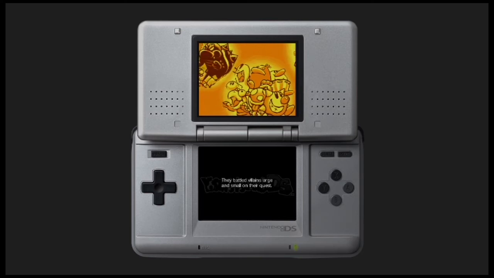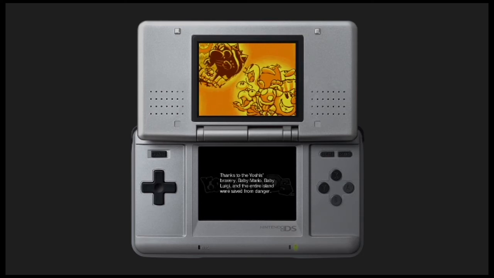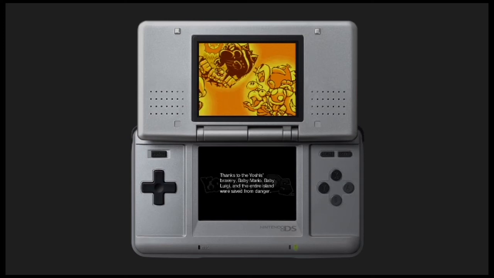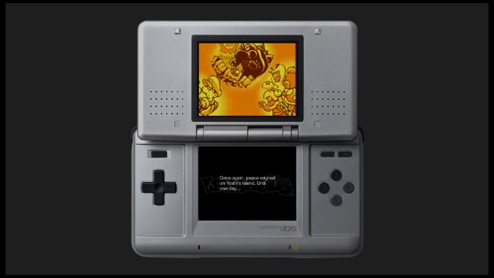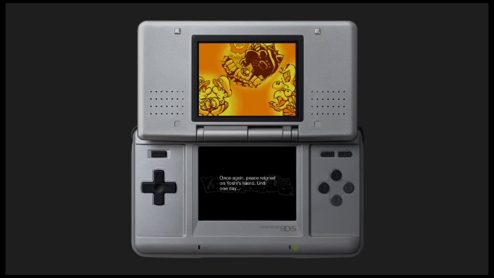Battle villains, large and small, on their quest. Thanks to Yoshi's, Baby Mario, Baby Luigi, and the entire island were saved from danger. Once again, peace reigned on Yoshi's Island until one day.